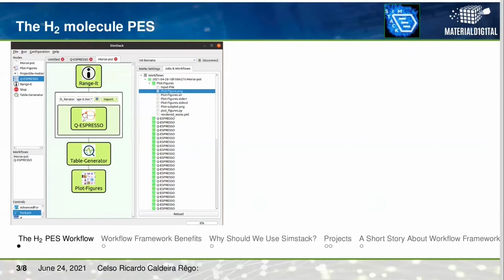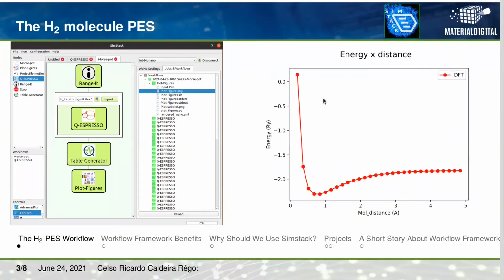Of course, as you can see here, we chose Quantum ESPRESSO as the DFT code, but you can replace it with your favorite one. The remaining 2 nodes are responsible for handling the outcome data from the second part, and they, of course, plot the potential energy surface like we did here in this example for the H2 molecule.